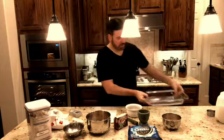You're going to put it in a bowl, something like this, and mix that up. And then you'll need a 9x13 casserole dish, and you're just going to pat that down in here. And then we're going to bake it at 300 degrees for about 20 minutes. So that's the first layer.